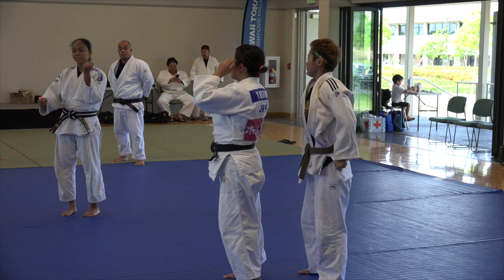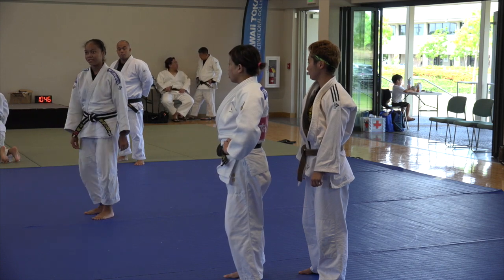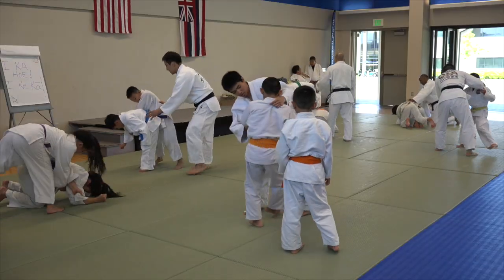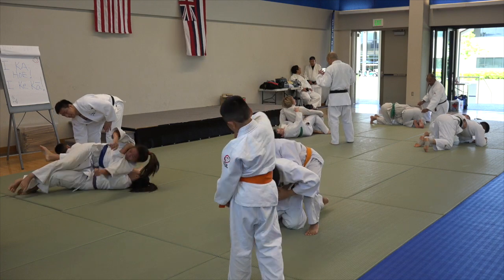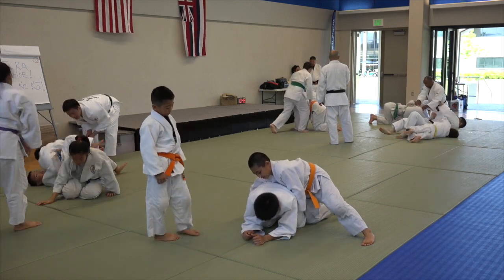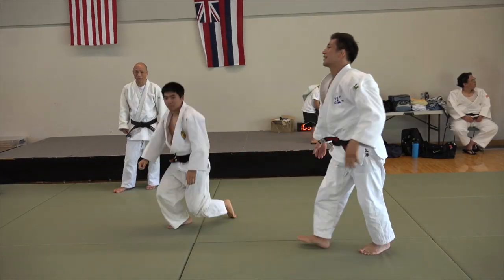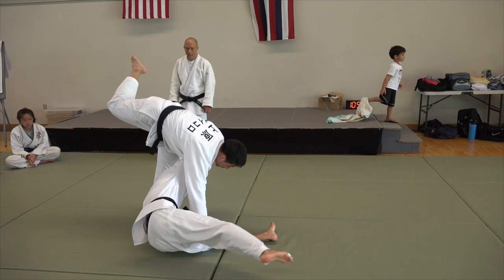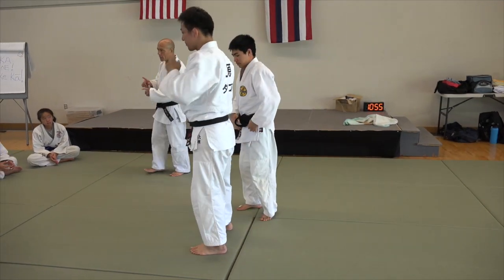You're going to use your power hand to rotate in, and you don't want to step in backwards. You want to get them onto your back. So you're just kind of pivoting on your foot. So let's try doing some jikomi 5 times. He's going to explain a couple of points.